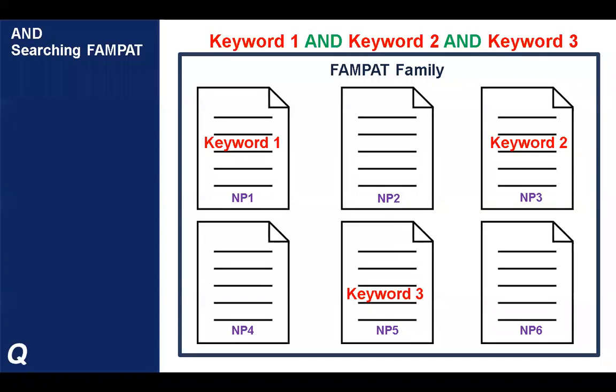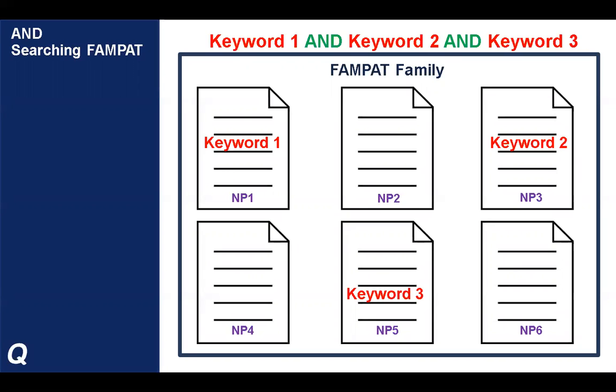There are various other operators and hidden operators. I would like to focus on how the Orbit interface is taking your keywords to perform a search. Keyword 1, keyword 2, and keyword 3 are defined right now with an AND operator. If you combine them in your search query and perform a search, the Orbit interface is performing the search in two ways, wherein all the keywords are present in the same document, which is National Phase 1, or they are separate, wherein keyword 1 is present in National Phase 1, keyword 2 is in National Phase 3, and keyword 3 is in National Phase 5.